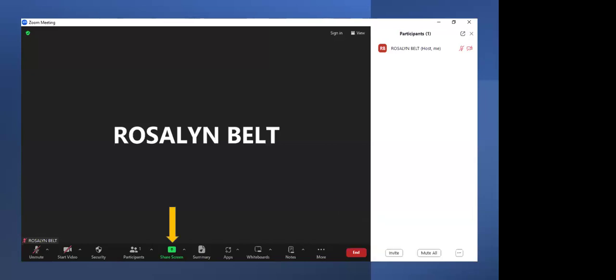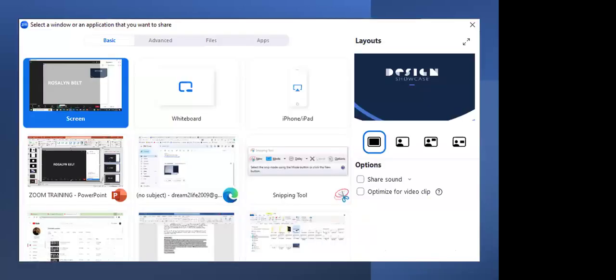All right. Here we go. Share screen. This is what everybody's been waiting for, I'm sure. Sharing a screen is about you doing just that. Sharing your screen. This is how you're going to share your PowerPoint. This is how you're going to share anything you're showing somebody, your YouTube page, anything. So when you click share screen, this is what comes up. Choices of what you're going to share.